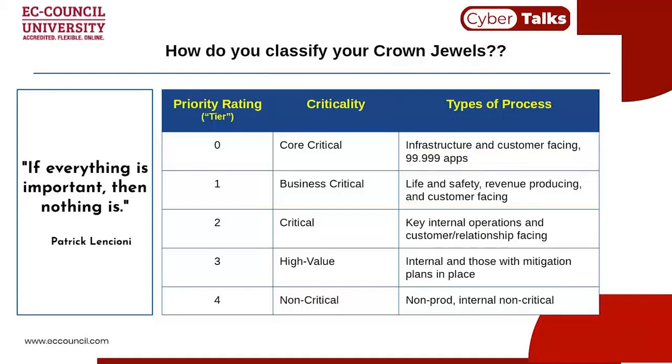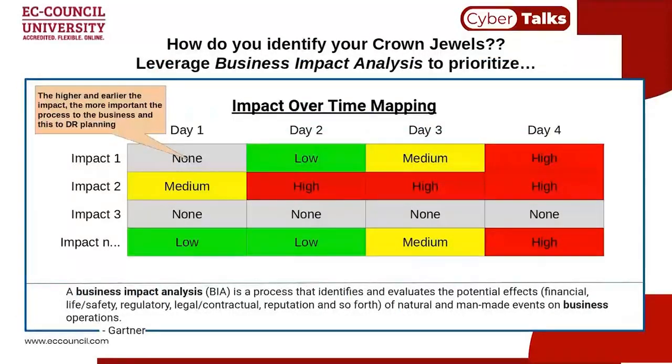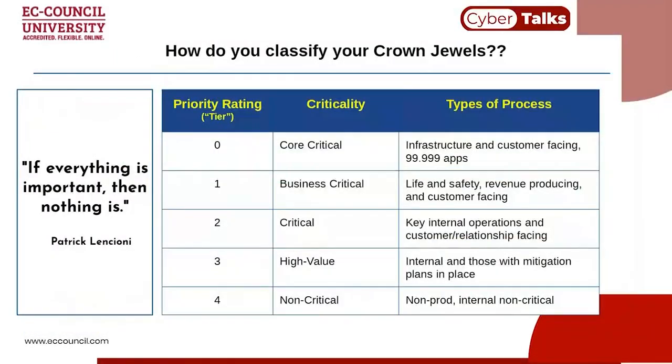So we've talked about RTO and we've talked about criticality code a little bit. Out of that business impact analysis, you would get an RTO and you would get a criticality rating. Here it's called priority rating. There's criticality also, but we would assign one. So if we go back to our previous slide, and this entire slide was red coming out of the business impact analysis, and it was all high, or even day 1 was mediums and then it went to high on day 2, it's very possible you're going to have your priority rating at 0 or 1.